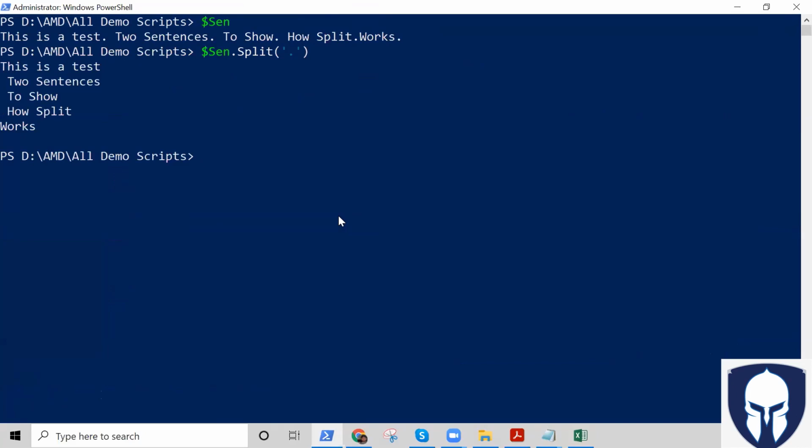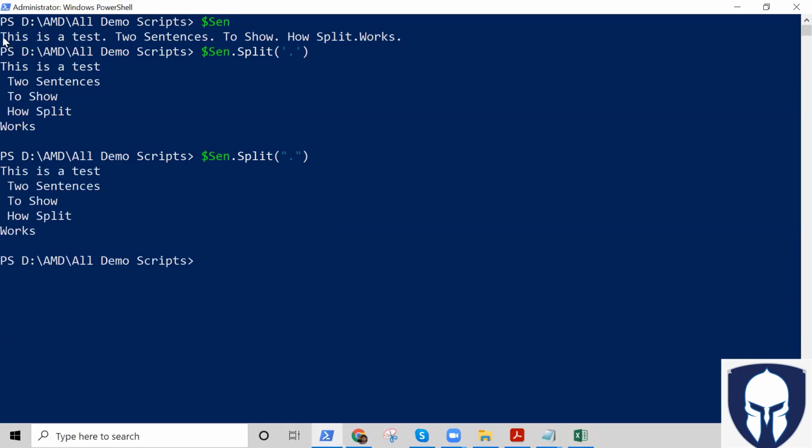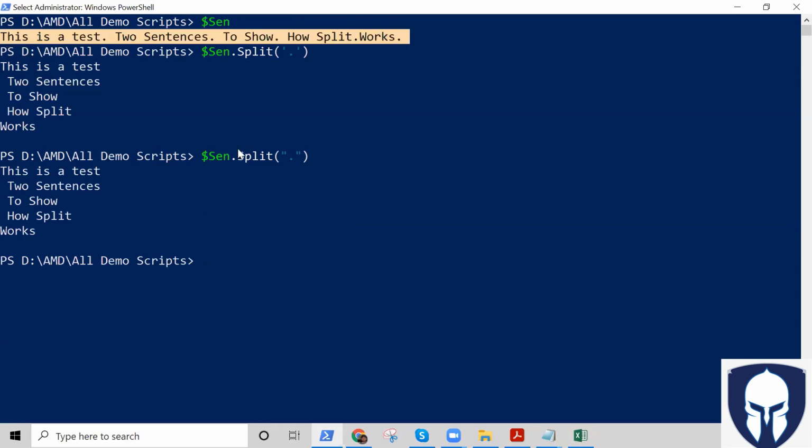Here we go. So what is the mistake I made? I'll show you. This is what I made. I put the dollar sign and then followed by split I should be mentioning, and then I should put either in double quotes or single quotes the dot, so that this complete sentence will be split.